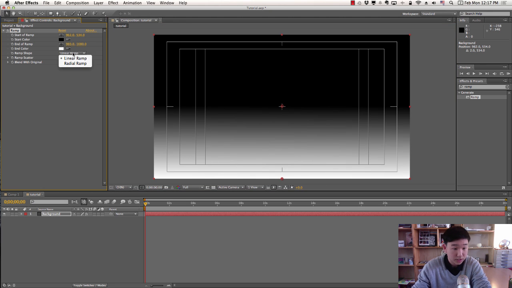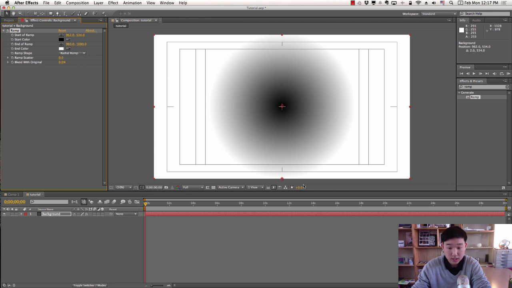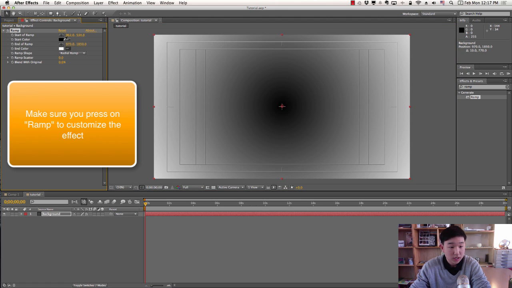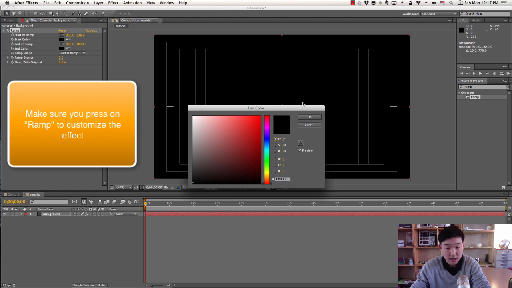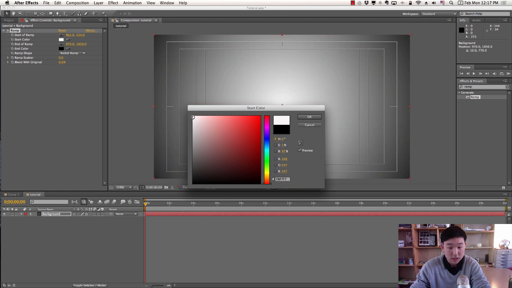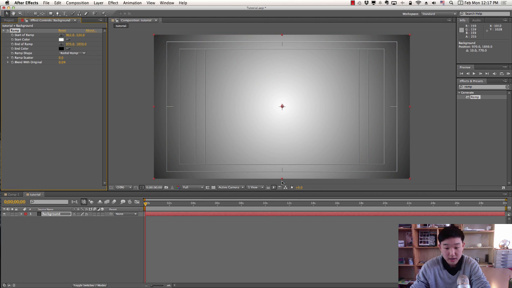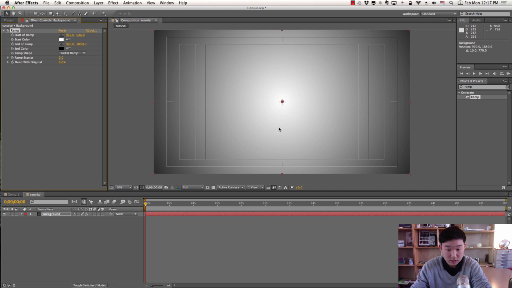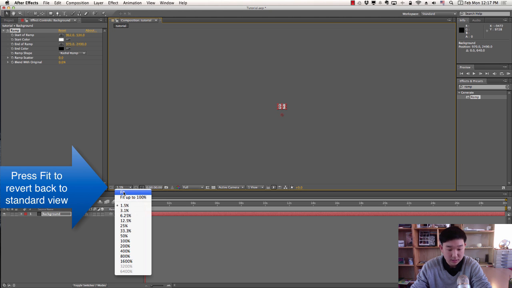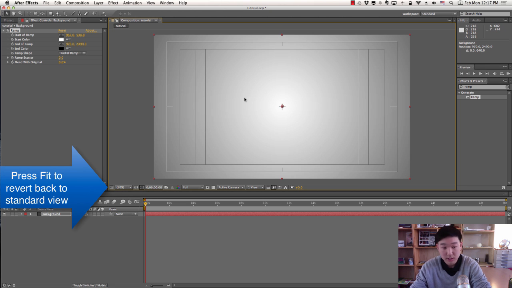The first thing you want to do is change linear ramp to radial ramp. It looks like this, and then you want to drag the end of it all the way out to around there, and then change the colors. Click on here and change it to black, and then go to the start color and change it to white, so you get this nice look. I usually drag the bottom further out a little so that you can't really see the black well, because then it looks smoother.